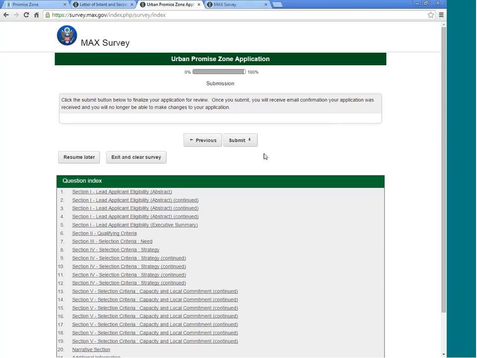Now, a couple of things I wanted to go through, based on some of the webinar questions that we have received. We had some questions on the upload files, whether they can be of different sizes. There is no specific restriction on the file sizes. However, I believe there are page limits, so I would definitely refer back to the application guide for the page limits on some of the attachments that you will be given.